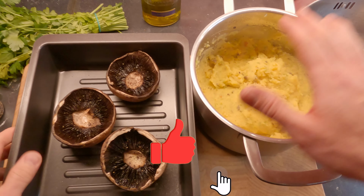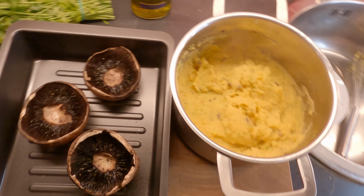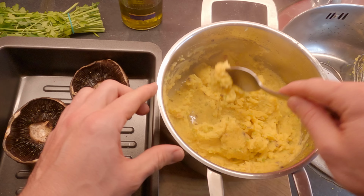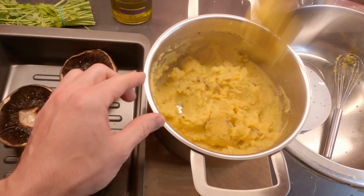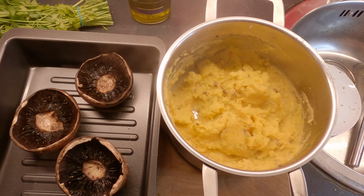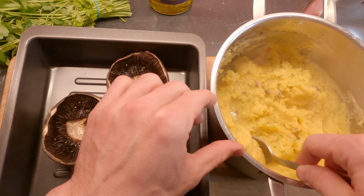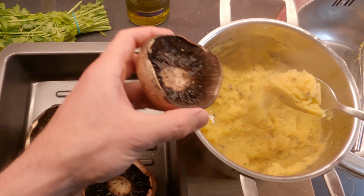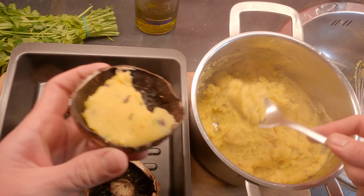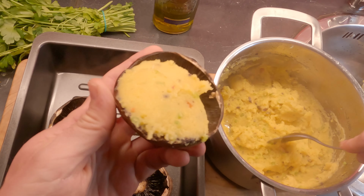Our mushrooms are here, so we're gonna stuff this mushroom with polenta, and then this is gonna go into the oven. Let's taste this. So what I do is just using a spoon, I'm gonna fill up the mushrooms like that.